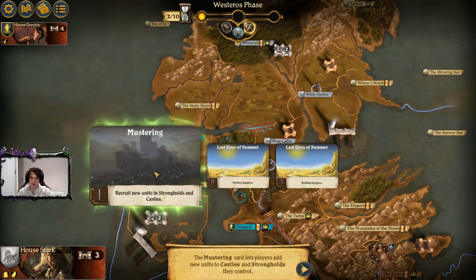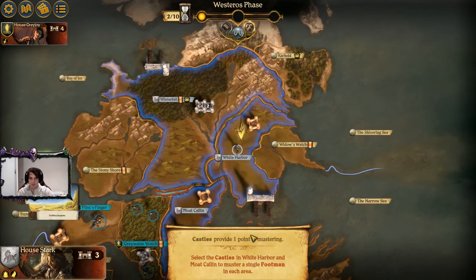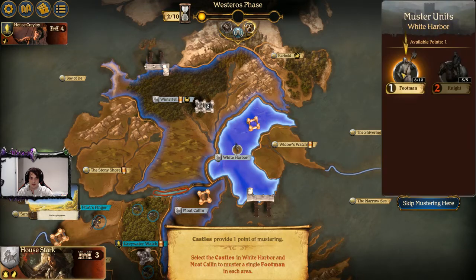So Mustering came up. The Mustering card lets players add new units to castles and strongholds they control. Castles provide 1 point for mustering. Select the castle in White Harbor and Mocha Lane to muster a single footman in each area. Okay. So you click on the area where you can muster.